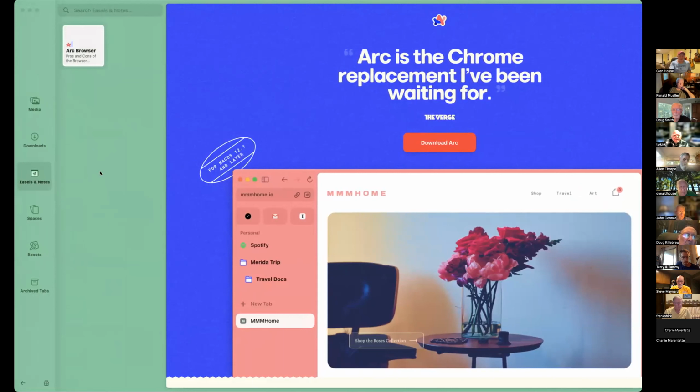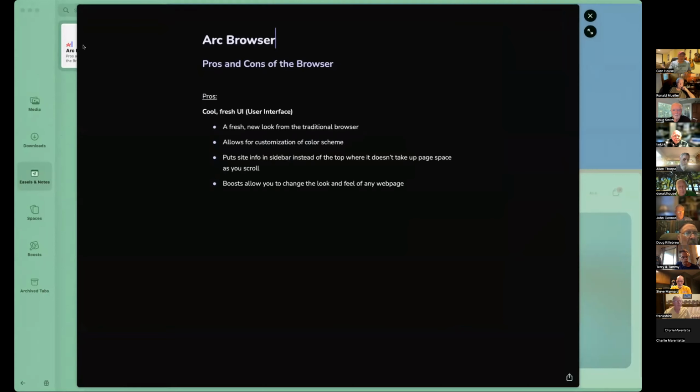They also have a lot of interesting little tools. Like, I was starting to make a little presentation for you guys. They have something called easels and notes. So I just clicked on this. I started to make a presentation for you guys that I just didn't have time to finish because I was finishing up my goodies that I'll share later. But in this note, you can bring in pictures and stuff. So that's kind of an interesting thing.